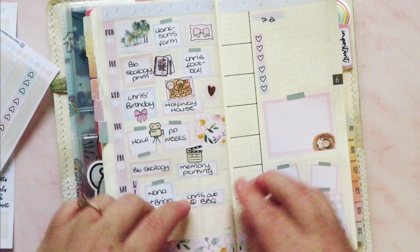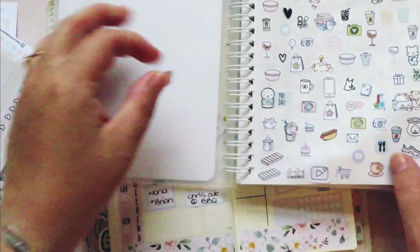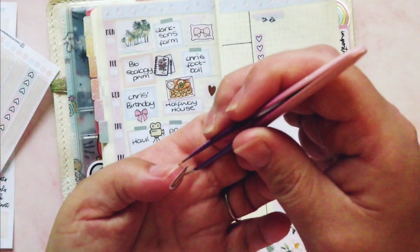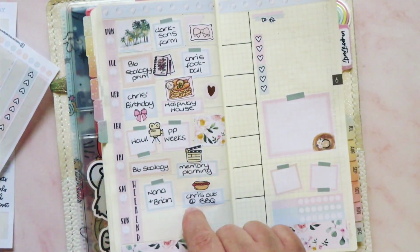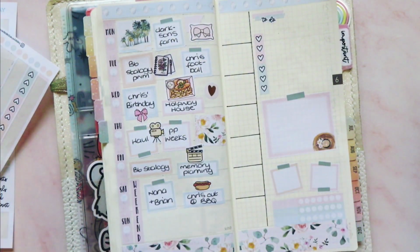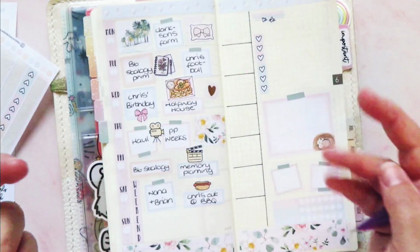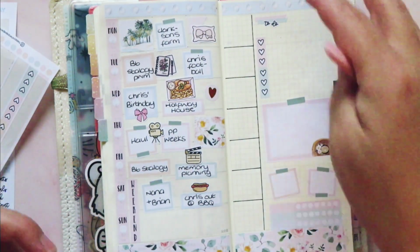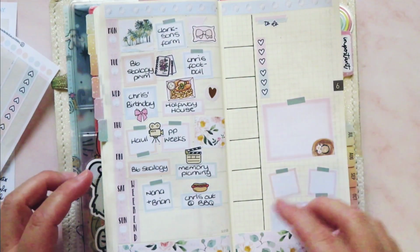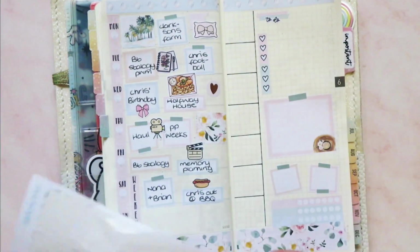Chris went out to a barbecue on this day. It was his friend's birthday. I thought he was going to come in so drunk. So they went for breakfast in the morning, and then they went drinking around a couple of pubs, and then they went back to his friend's house for a barbecue. It was all the people that he works with, and he left at like 8 o'clock in the morning and got back I think about 2 o'clock in the morning, and I was thinking, oh, what state is this boy going to come in? But do you know, he wasn't. He was not that drunk, and I was like, have you even been drinking?